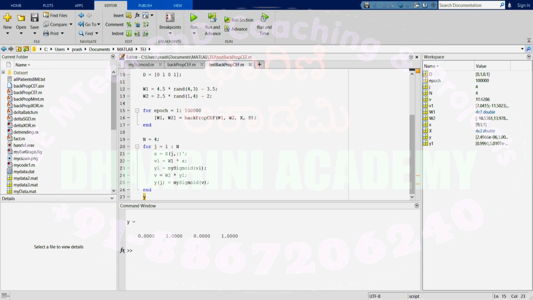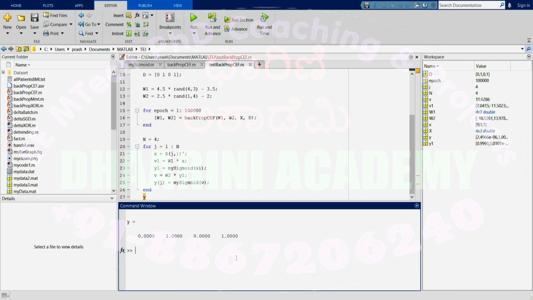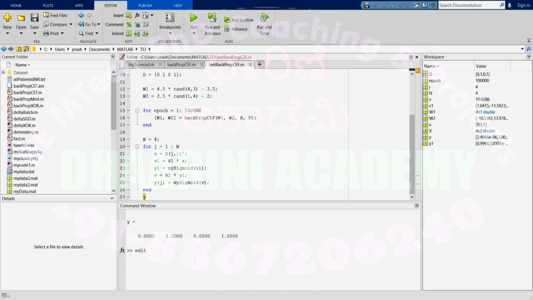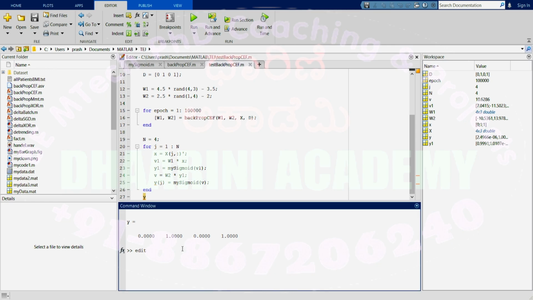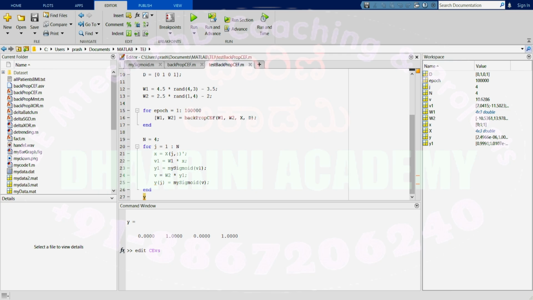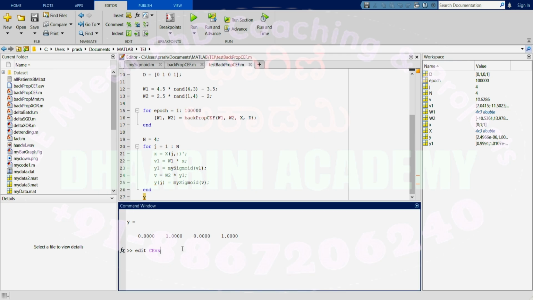All right, let's go to another program now. I'll go for edit. Let me call this... I'm trying to compare the cross entropy versus the sum of the squared error.